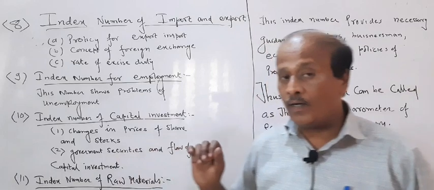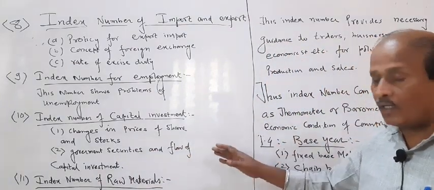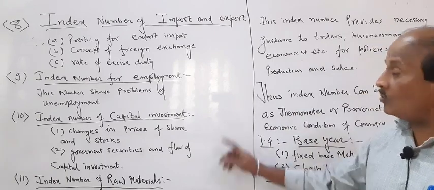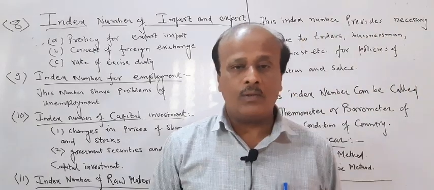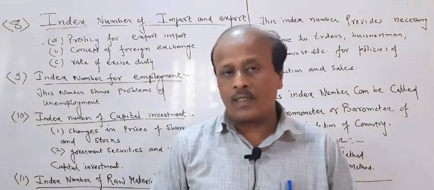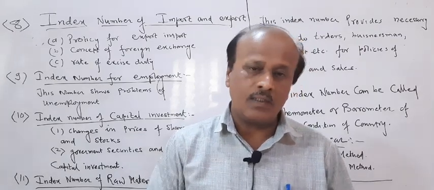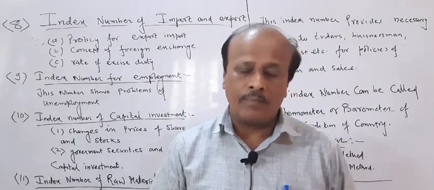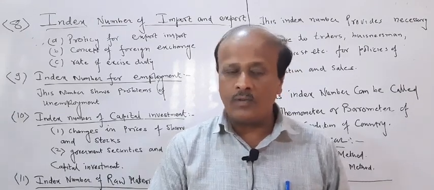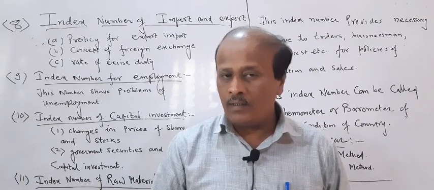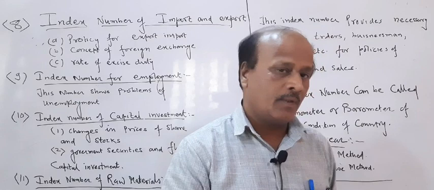Now, see the importance. How many uses? Just now you saw the 11 uses. That shows that index number plays a very important role. In the beginning of the chapter also I told you, index number is like a thermometer. Nowadays suppose it's summer. As soon as I say room temperature is, presently suppose, 40 degrees, immediately you will come to know the condition of our room. Similarly, index number shows the economic condition of that country.